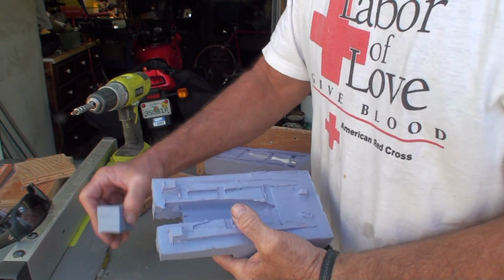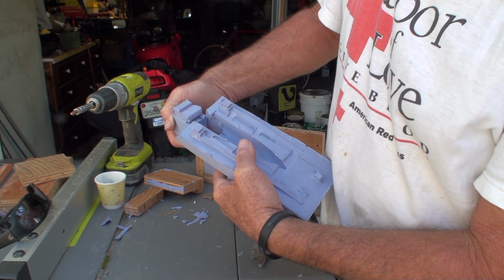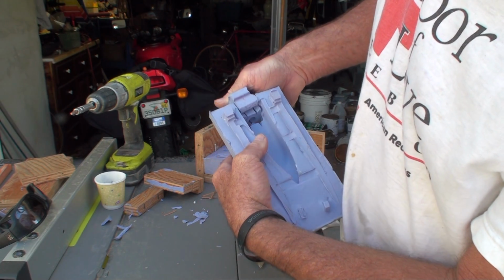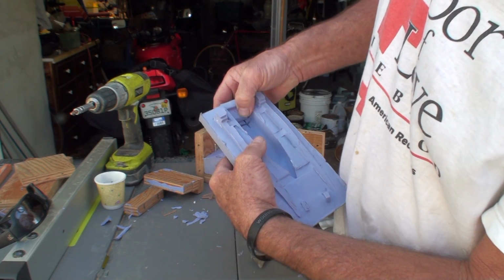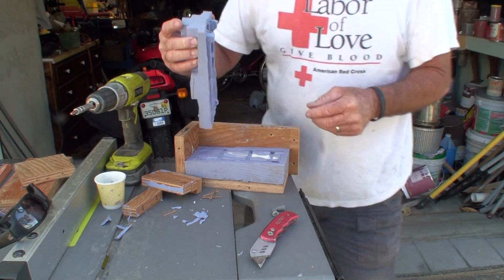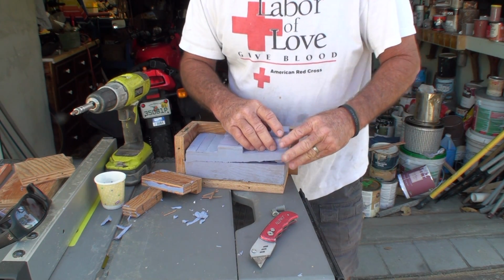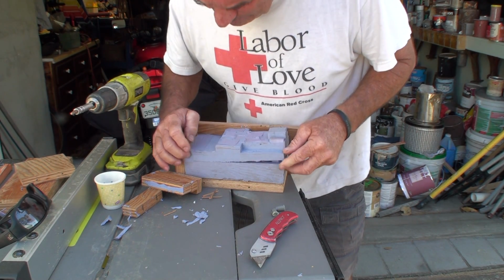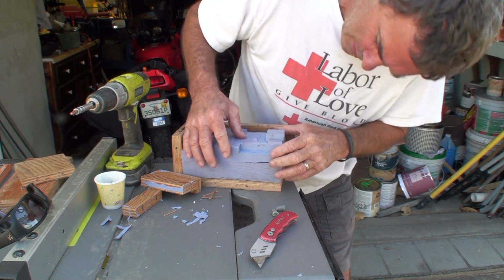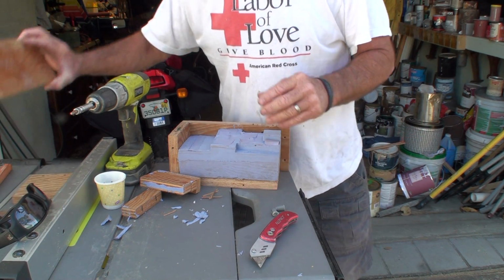And I think that when I put this back together, it goes like this. This little bit here is the key. It'll line up in the hole here. I'm hoping it's going to be able to fill just like that. I've got this key, this goes in that hole there. And make sure it's down all the way everywhere. And I'm going to build the box back around it.